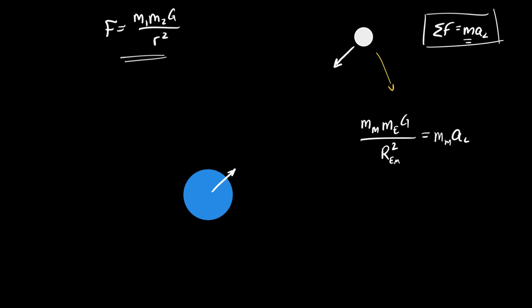Now, I'm going to write two other hints down. a_c is going to be v squared over r. In this case, r is also the separation distance. And what we did earlier, 2 pi r equals v times t. You will need these things to calculate the period of the orbit, but this will be in seconds. You can pack up, but I'm going to give you a few helpful hints.